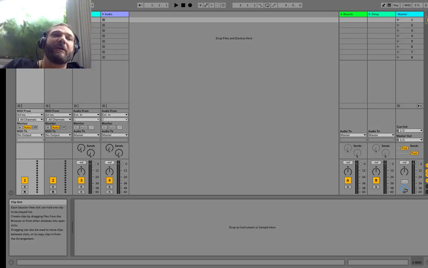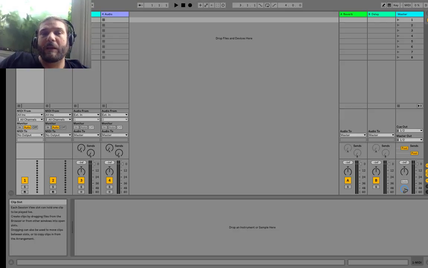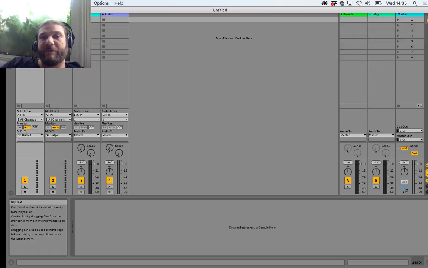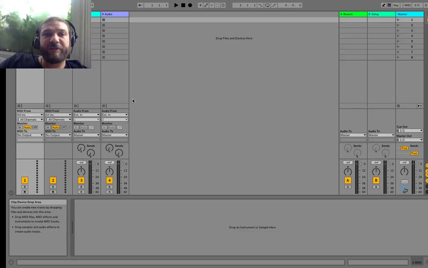Now, what Ableton did, it gave you the opportunity to put things together very much the way you would with a piece or lots of pieces of hardware. And that's where the session view came from. So you can think of the session view as lots of slots.